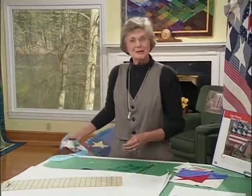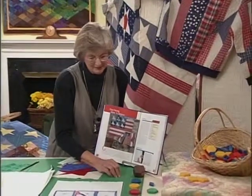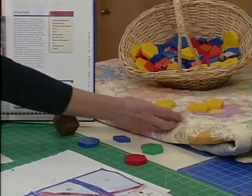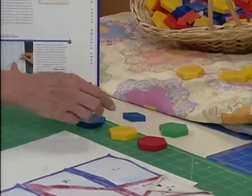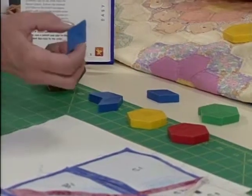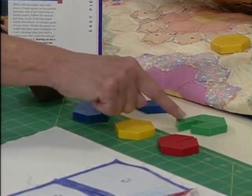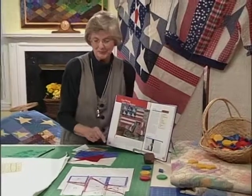Every time my grandchildren come to visit, they always say, well, where are the blocks, Gram? And this has turned out to be their favorite toy. How nice to relate this hexagon to our grandmother's flower garden quilt. And of course, I challenge them to find out how they can put it back together. And they discover that three 60-degree diamonds make up that hexagon, or two trapezoid figures, or even the little equilateral triangle. So it's a good beginning lesson in patchwork.